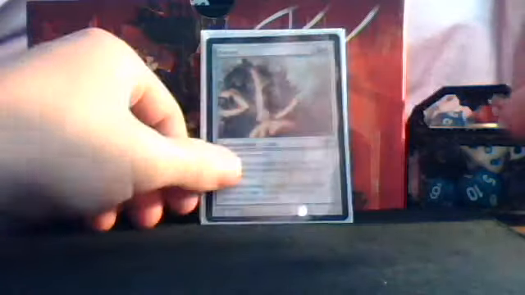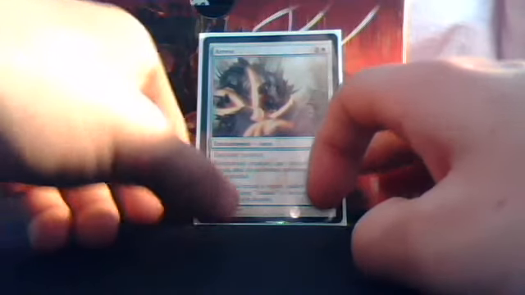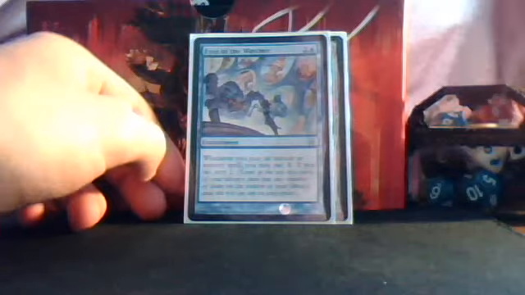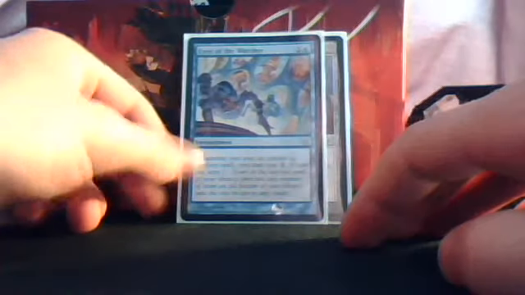Doomblade, Arrest, essentially Mortify, a little bit more expensive, but also a little bit better. Oblivion Ring, Pacifism. Or I'm sorry, did I say Oblivion Ring for that? I meant Pacifism. Eyes of the Watcher. Whenever you play an instant or sorcery spell, you may pay 1, and if you do, you can scry 2.